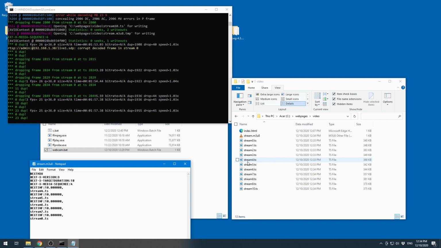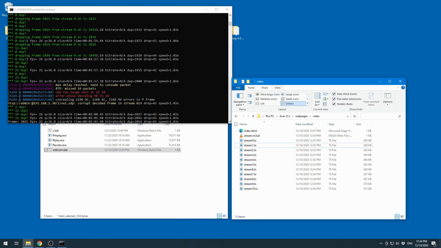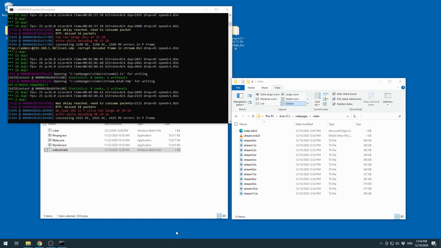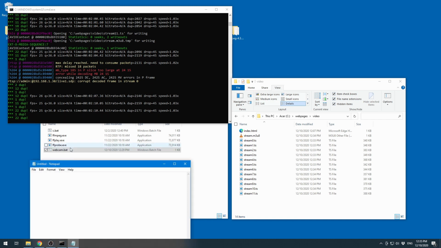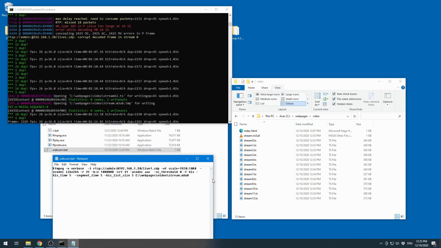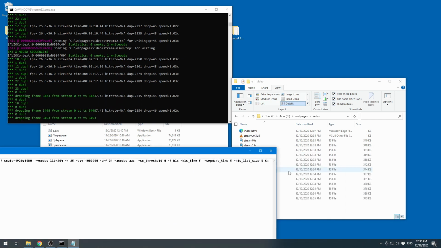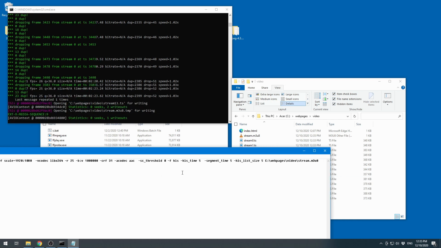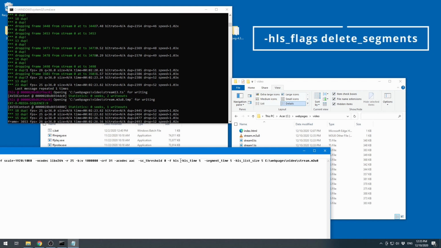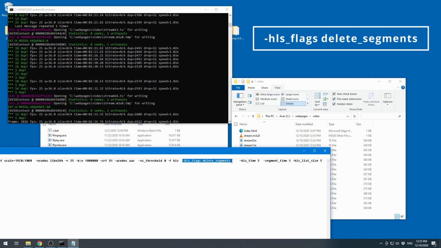Now there is an automatic way to ask the system to delete those files. What I'm going to do is reopen the batch file in Notepad, and I'm going to add a command just here: -hls_flags delete_segments.